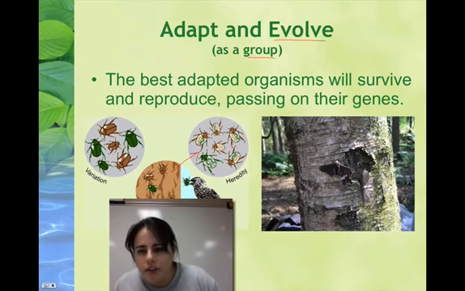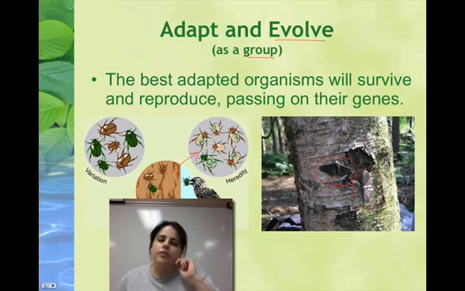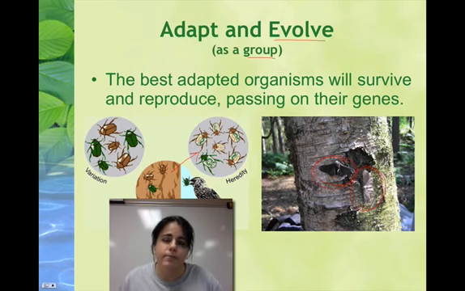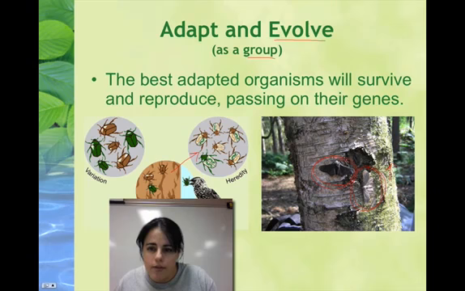And so here's a classic example. In England, there's a species of moth called the peppered moth, and there's a dark version and a light version of the peppered moth. Well, before the Industrial Revolution occurred, the trees were very light and bright colored, and so these light colored moths were better adapted to avoid being eaten, whereas these dark colored moths were kind of out of luck and they were being eaten more often. So there was a higher number of the light ones and a lower number of the darker colors.